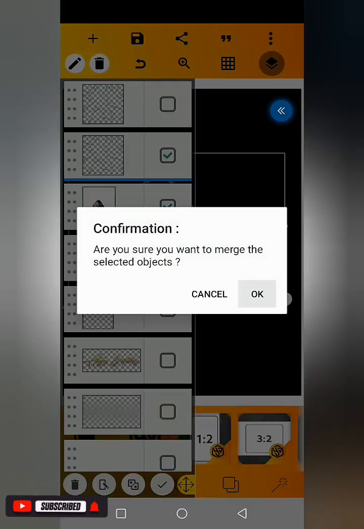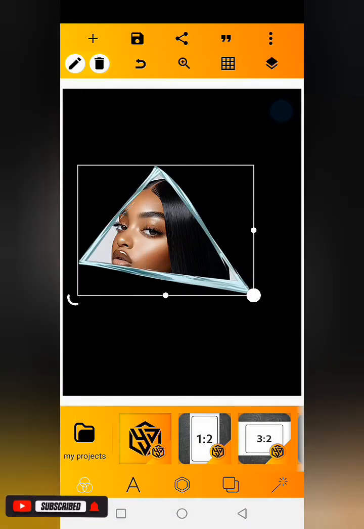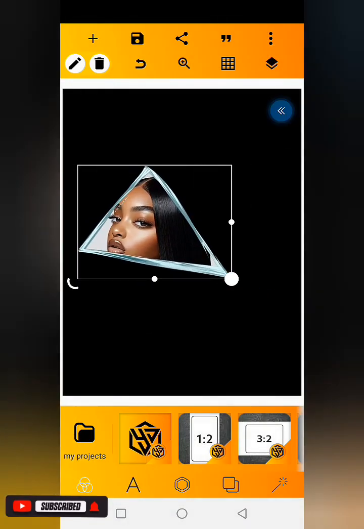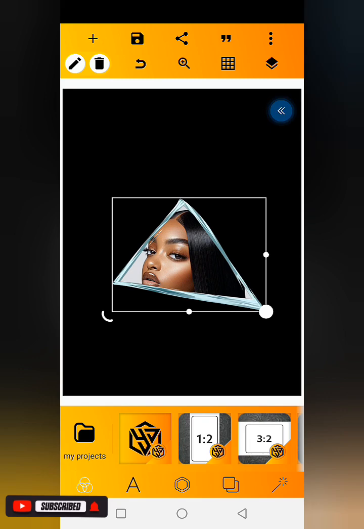Kindly stick around to the end. So, okay, I've successfully made it together. Can you see that we've been able to achieve the glass effect? I've been able to mask the image into the glass successfully. And I'm going to be supplying the resources for us in the description box. And if I forgot to do that, please, you can just make mention of it in the comment section. So I want to be showing you something.